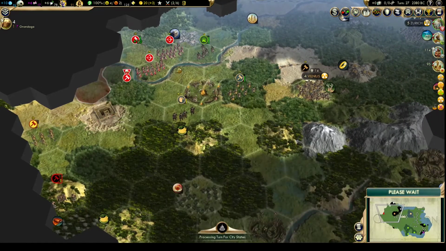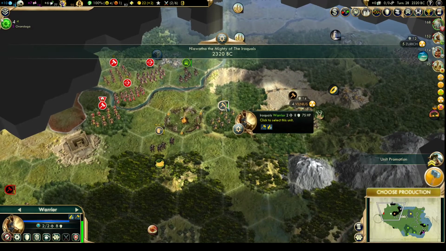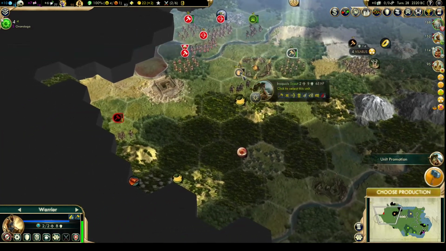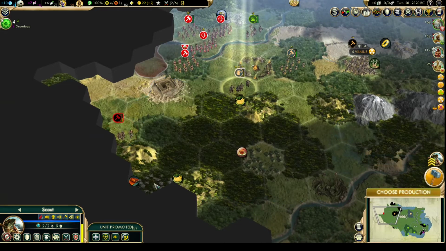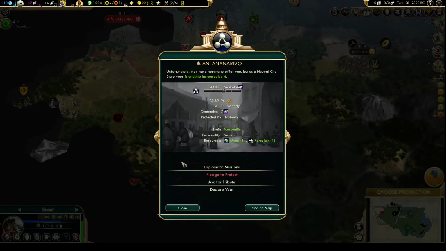Right. Yeah, hopefully I cost myself 4 culture there. That's a not insignificant amount to cost myself. I lost myself... No, it wouldn't have been any healing, I guess. Still, I'm pretty annoyed about that outcome. There was absolutely no need for it.